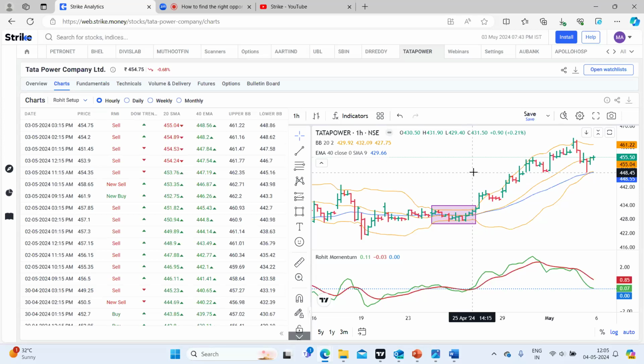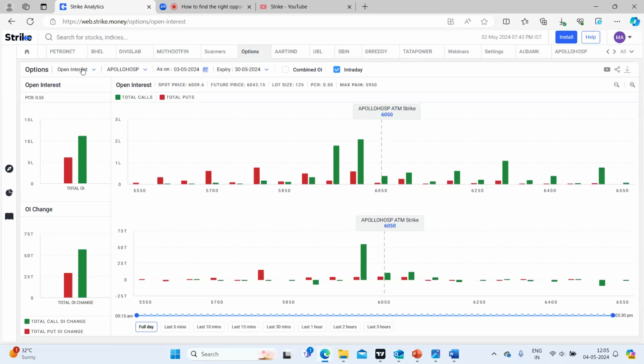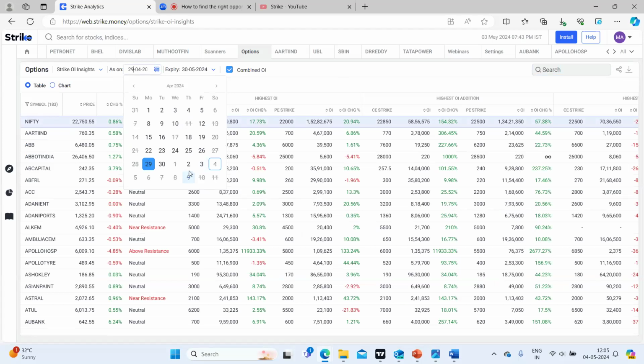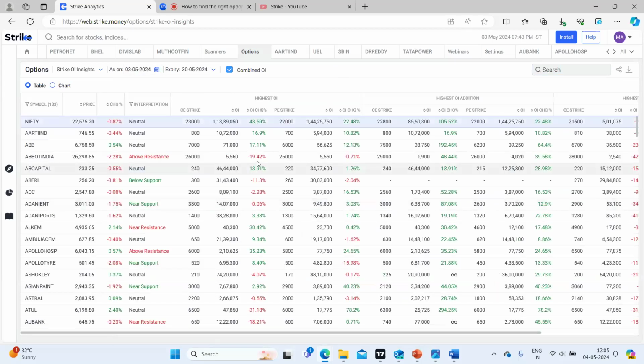Okay. Got it. One more question I had was on the open interest inside table. When we have to see the double digit, what's the difference between the green and the red numbers? Like OI change, here one is green, the other one is red. Is green always the addition of open interest? So the 23,000 call strike has added 44% open interest on 3rd of May for Nifty.